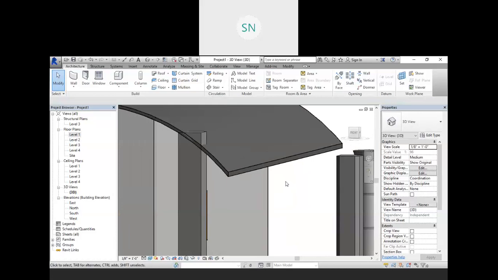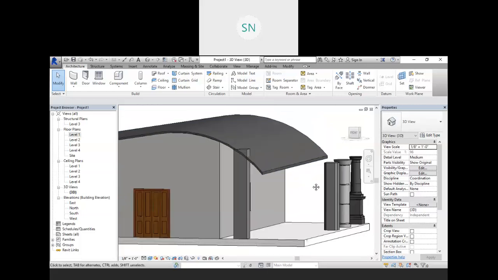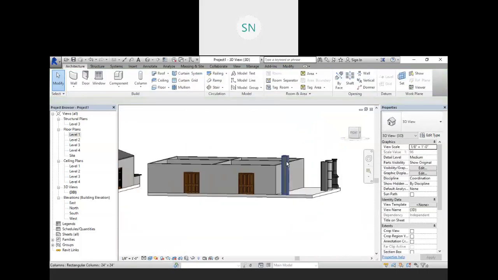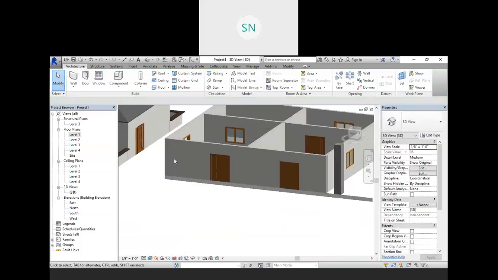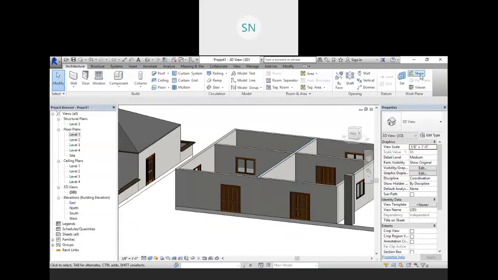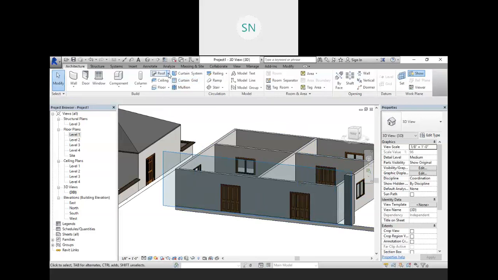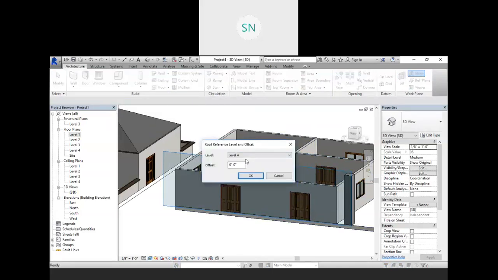Now again let me repeat our extrusion, floor extrusion, roof extrusion. So for you, I am going to repeat it. Delete this. First of all, set your work plane where you want to sketch. So click on the show button and set your plane, right? And then go to roof by extrusion. Choose your particular level, on which level you want to keep this. So on level 2, okay.